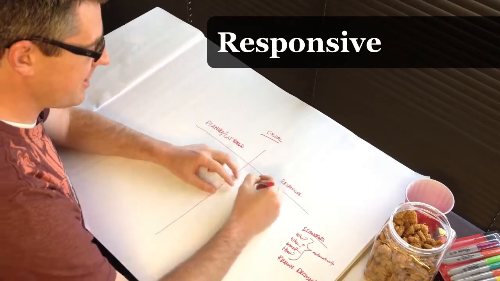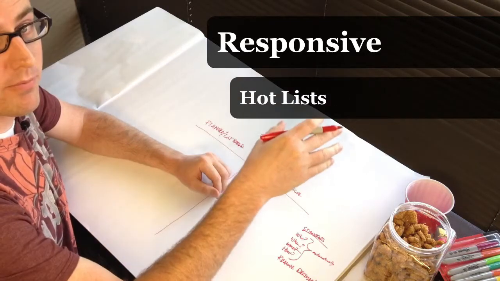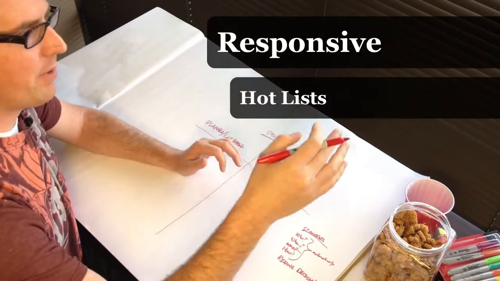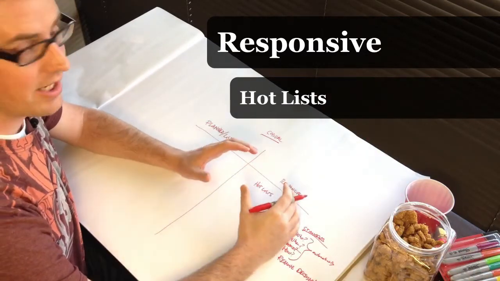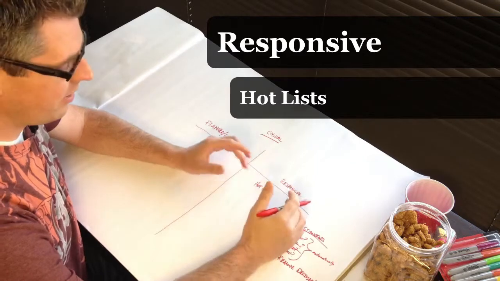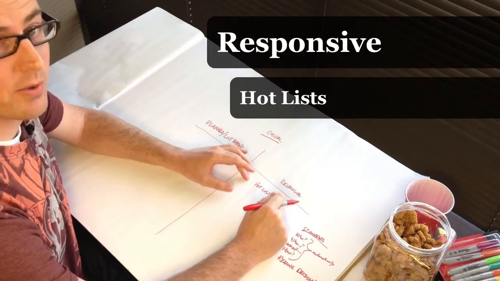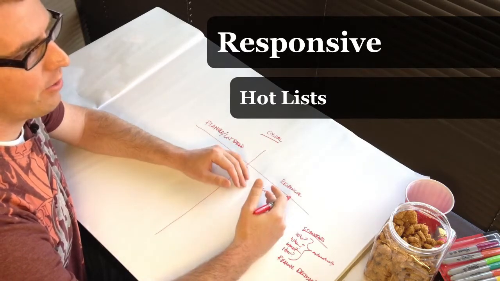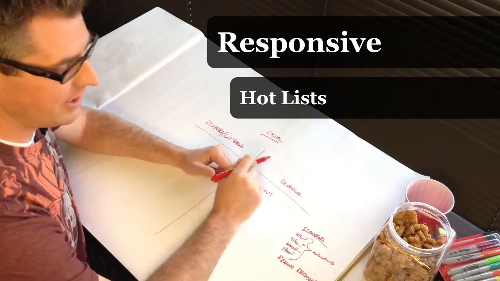Now, on the responsive side, we have two things. We have hot lists. These are people who have filled out maybe a web form with the phone number requested in it. And as a result, when that web form is submitted, we want to have Infusionsoft indicate to our dialer that a phone number was received, and it needs to have a phone call returned or made to it. So this might be something like request a quote, or some other form that would generate a lead where it's important for us to talk to them immediately.